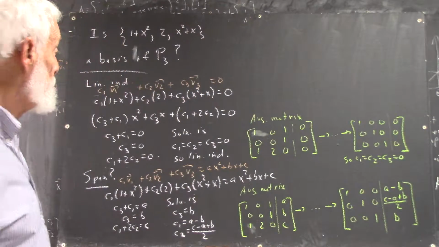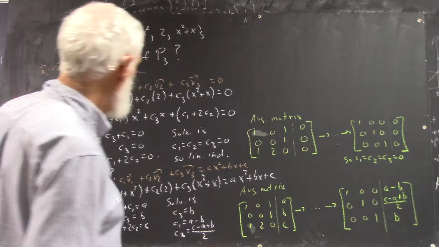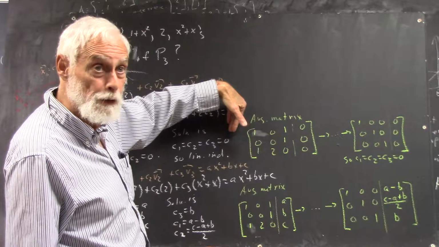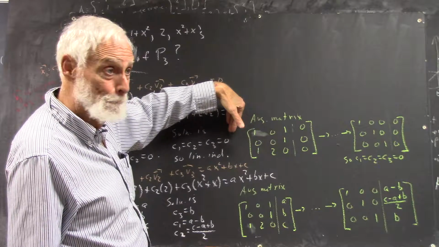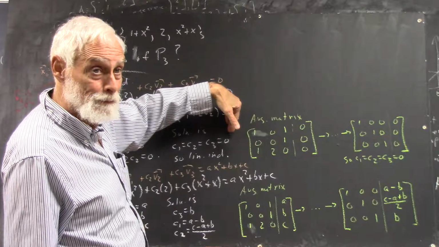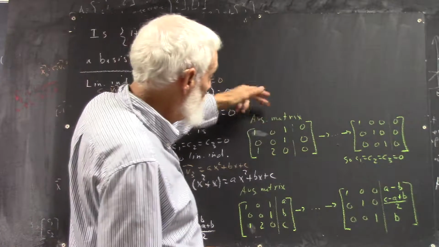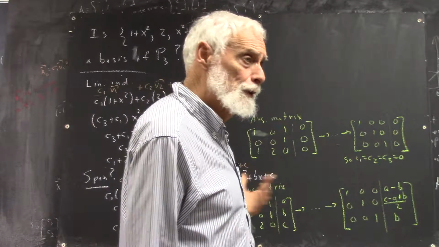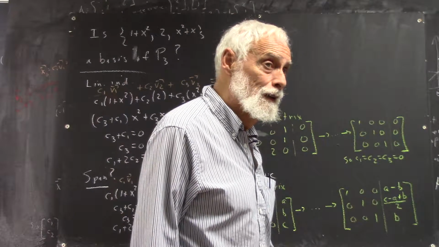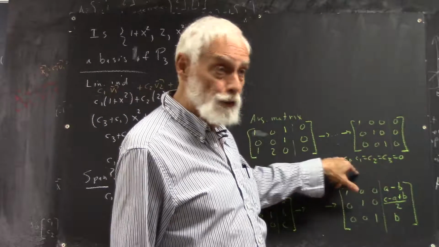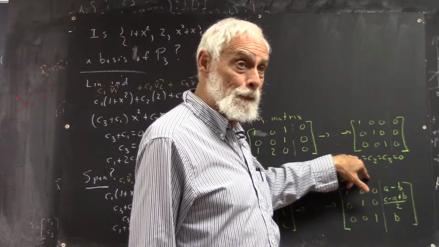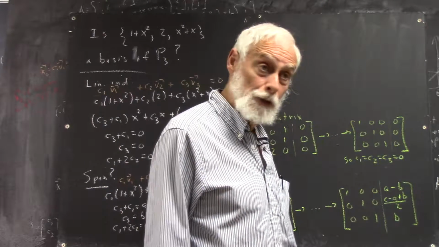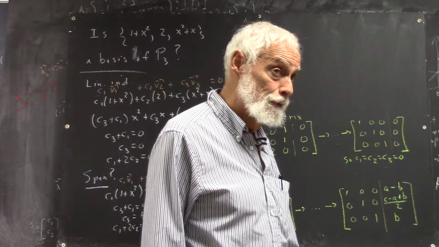Other things we can say, your 3x3 matrix here has rank 3, nullity 0. Okay? Because rank and nullity are important. Okay? And if this wasn't true, if this doesn't reduce down to the identity, then you don't have a basis because you got a free variable in here. Since you have a free variable, one of your C's is not going to be 0. And that probably means the others aren't either. Okay? Does that make sense?